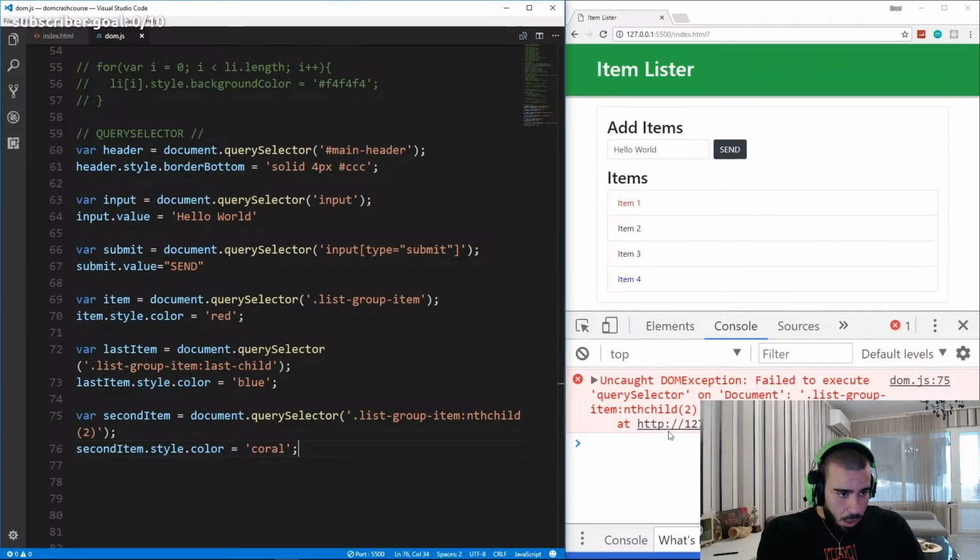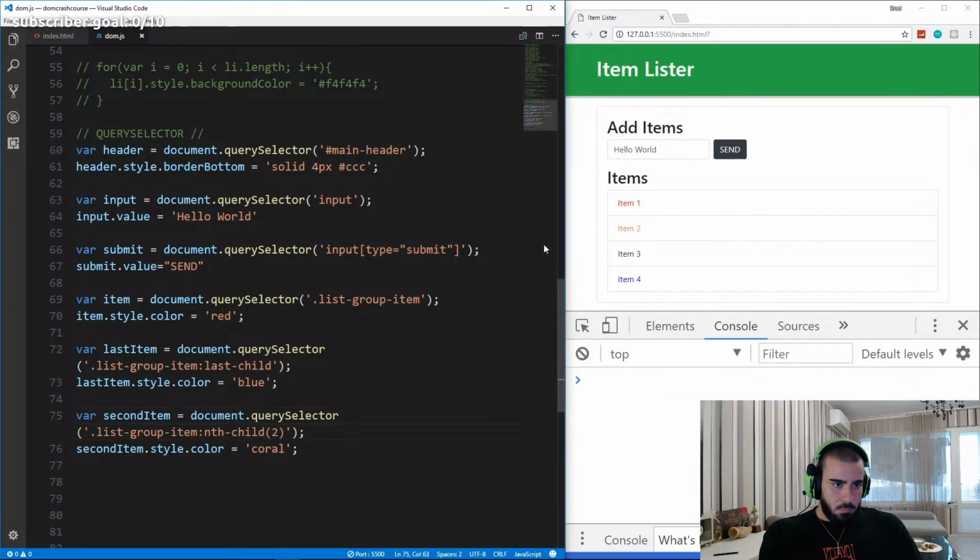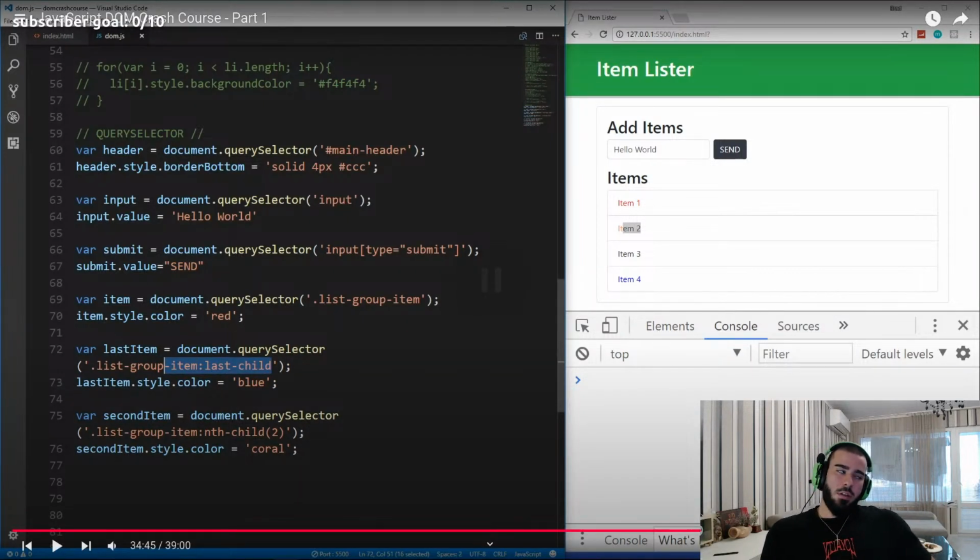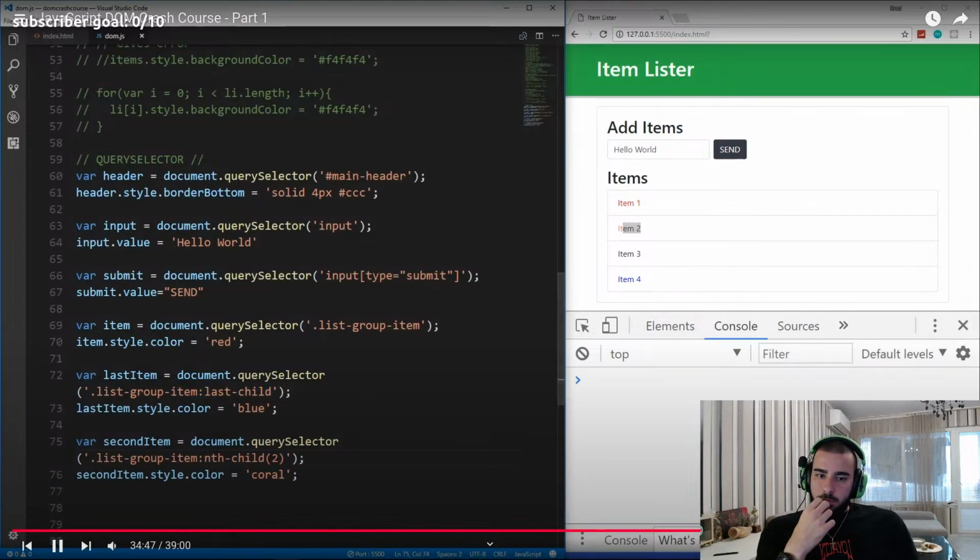Wait a minute, nth, oh, forgot the dash. There we go. So now the second one is coral. Okay, so we can use these CSS pseudo classes. It's interesting that indexes start from 0, but when it comes to the nth child, it normally starts from 1. Or pseudo selectors, whatever they're called.